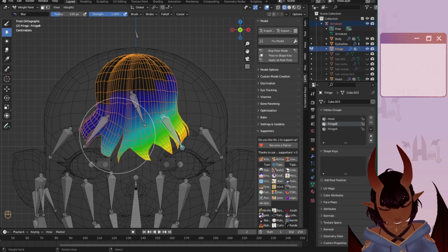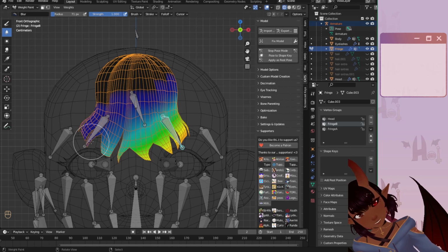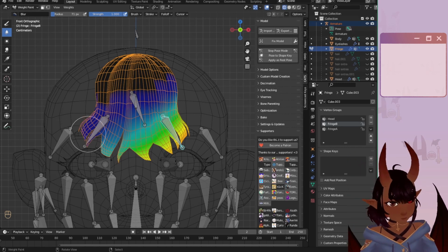If you're not sure what I'm doing with the brush to get different sizes, I'm hitting F, dragging and clicking at the preferred size. I'm just left clicking.